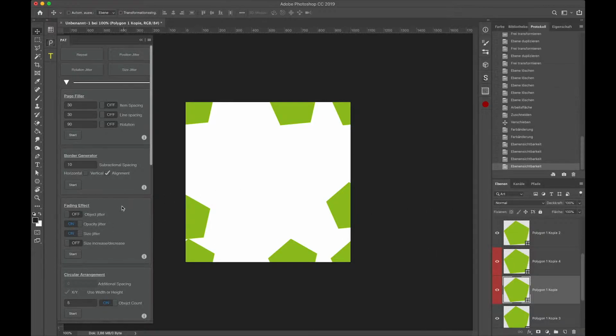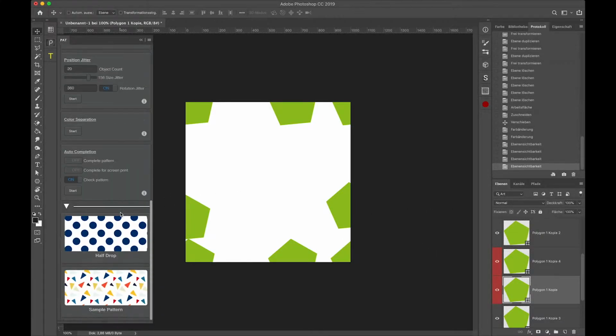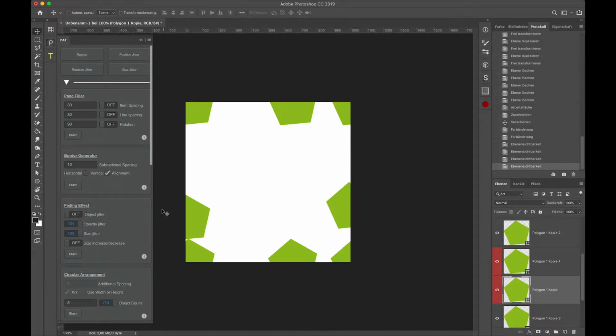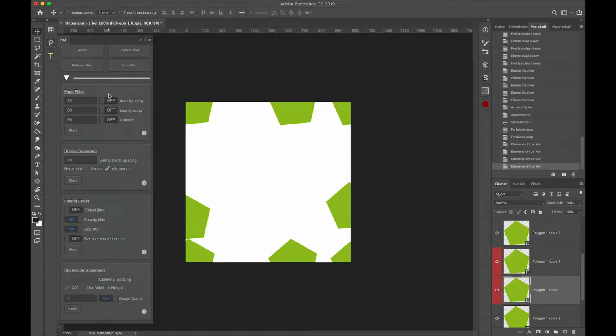As you might notice all the time, if I press a start button and did something, there's always a go back sign that appears at the top. It is very useful if you have functions that generate more than one or two layers and exceed the limit of your history, so you can go back multiple steps and don't lose something you did earlier and you might want to go back to.